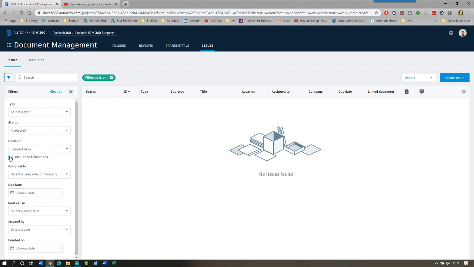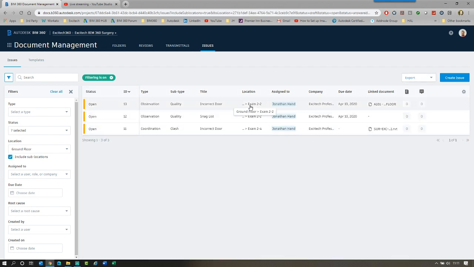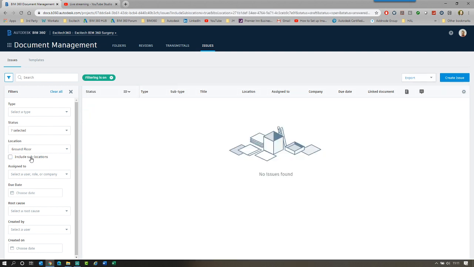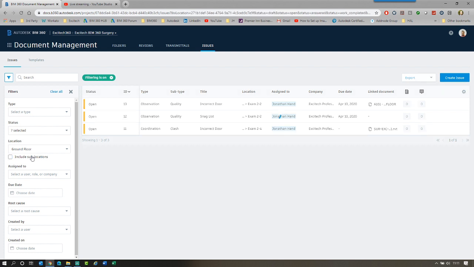So if I click include sublocations, you will now see that it now lists everything in the locations. So if you want to be quick, just go ground floor and then you can tick on and off depending on what way you've grouped your locations.